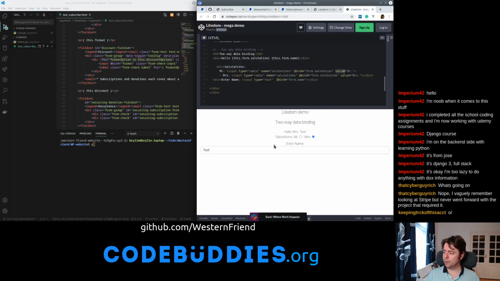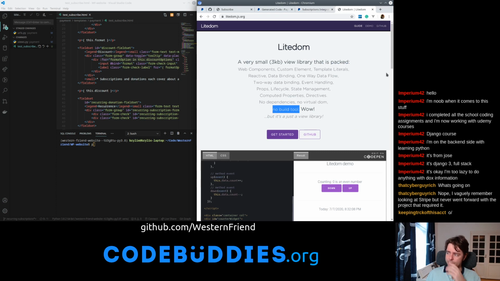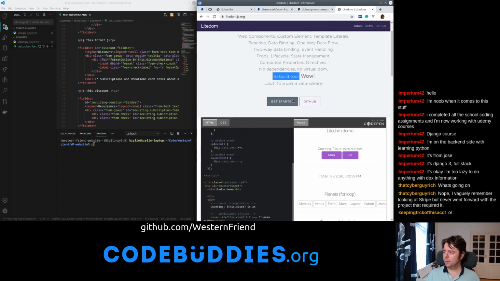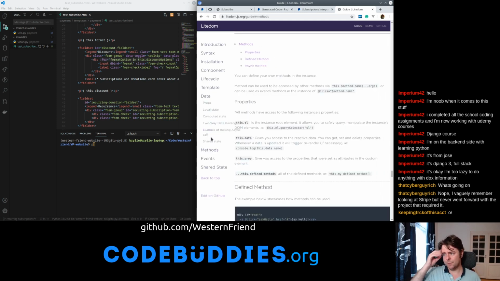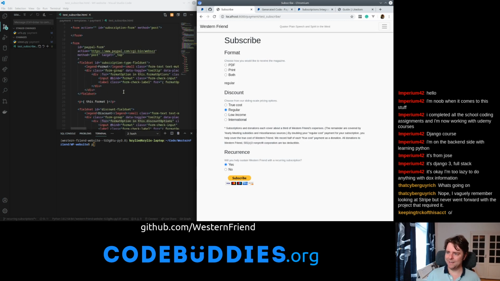I'm really impressed by light DOM. It's not a super extensive library, so I guess it doesn't have to have a crazy amount of documentation. I guess you can learn how to use the library in under an hour, particularly if you've already used Vue or React or something like that. We'll be looking through the docs a little bit more, particularly these methods. We'll need to trigger these on events when those DOM elements change. We're going to recompute the subscription cost and pass that into the hidden attribute here for PayPal.